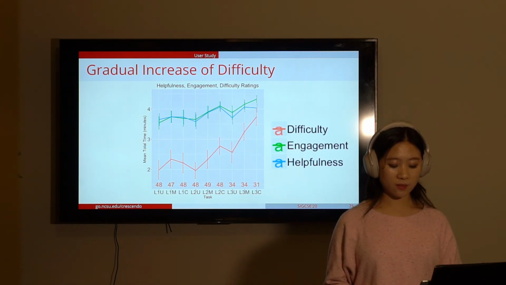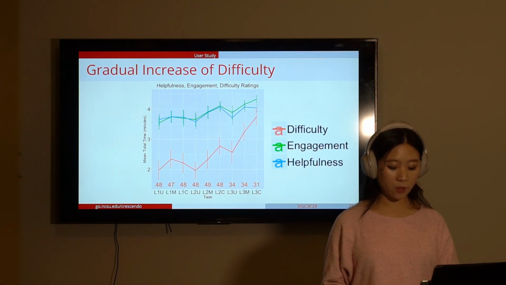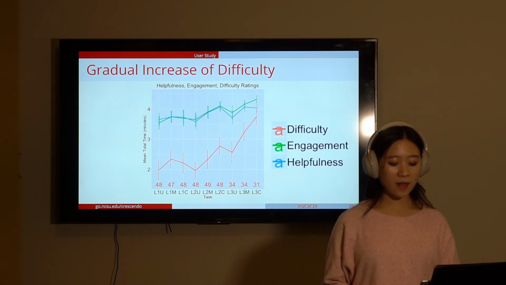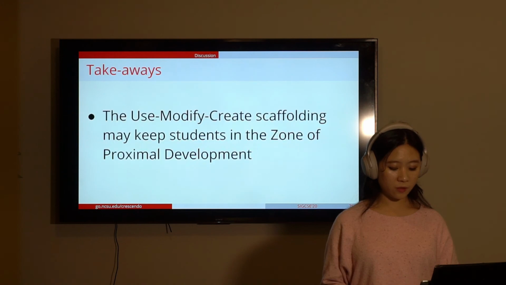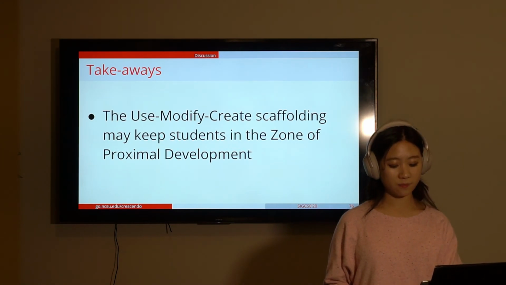While students perceive the increased difficulty, they did not take more than 5 minutes to complete most of the tasks, suggesting that they learned the necessary skills to tackle the difficult levels. This is consistent with the theory of the zone of proximal development, which encourages tutors to keep students working on tasks at the edge of their ability while offering scaffolded instruction to allow them to accomplish these tasks.